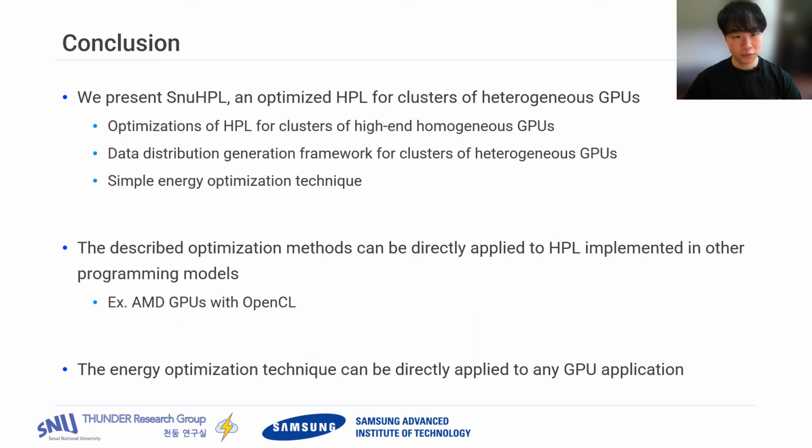In conclusion, we present SnuHPL, an optimized HPL for clusters of modern heterogeneous GPUs. We first presented intra-process optimization of HPL for clusters of high-end homogeneous GPUs. Then, we presented a data distribution generation framework for SnuHPL to work efficiently on clusters of heterogeneous GPUs. Finally, we proposed a simple energy optimization technique which can greatly increase the energy efficiency of SnuHPL.